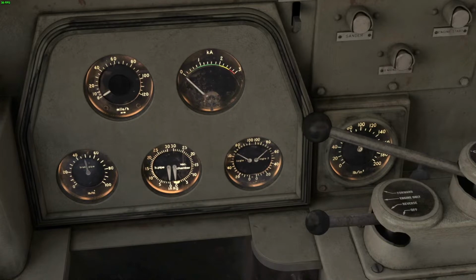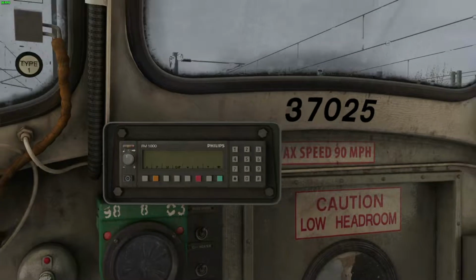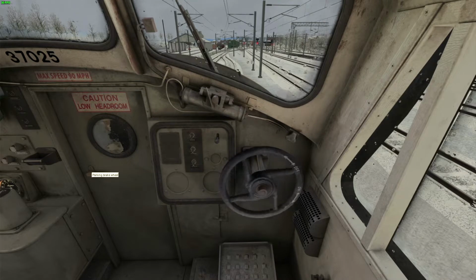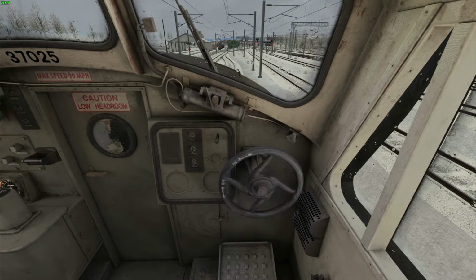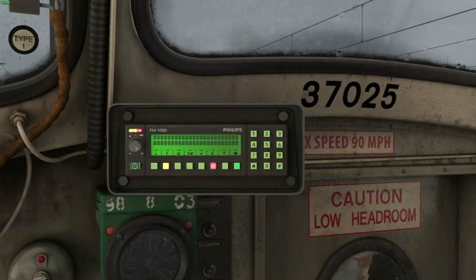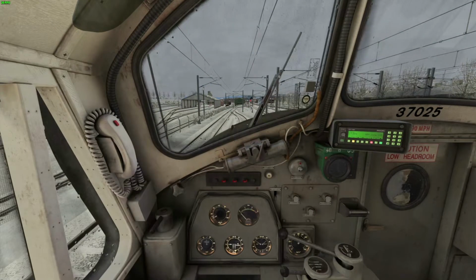Release the handbrake by turning it in the anti-clockwise direction until it will turn no more. So this, just click on it and drag it to the left. Like that. After carrying out this procedure, your locomotive will be successfully prepared from cold. So sign on the NRN, 0088, enter. And we are good to go.